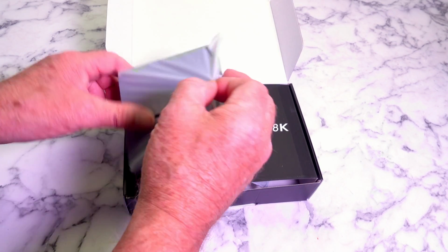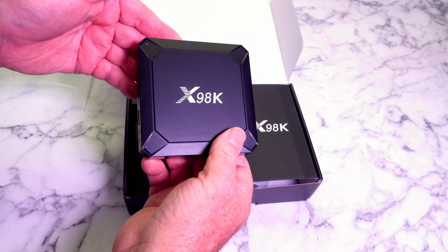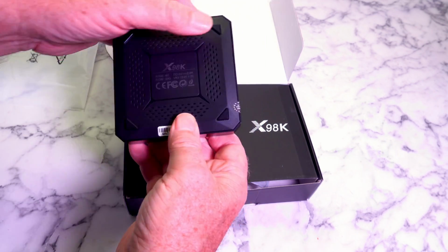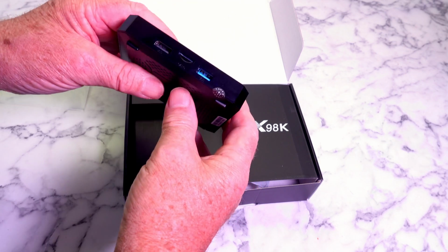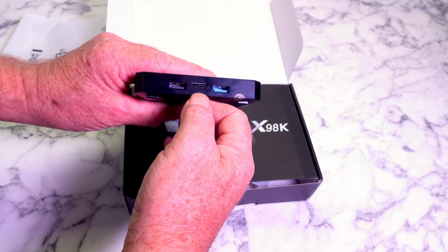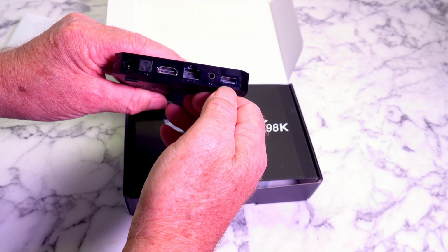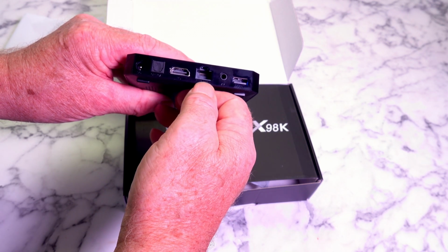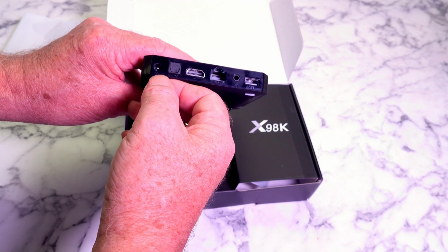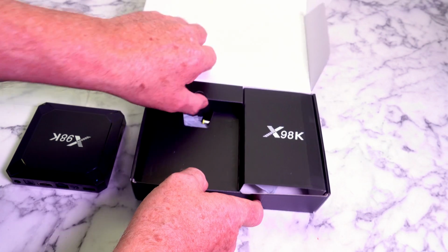And we've got the unit itself, the X98K, plastic feet on it. We've got USB 3, we've got an SD card reader, USB 2 port, we've got another USB 2 port, an AV port, Ethernet, HDMI cable in, we've got optical, and we've got a DC for the power. So that's all the bits and pieces there. Let's see what else we got.